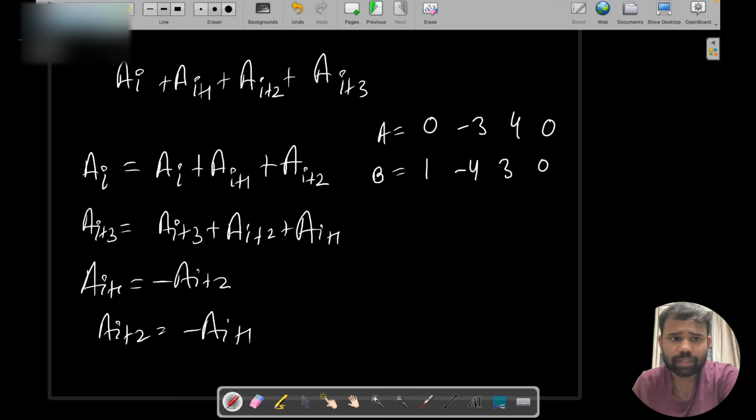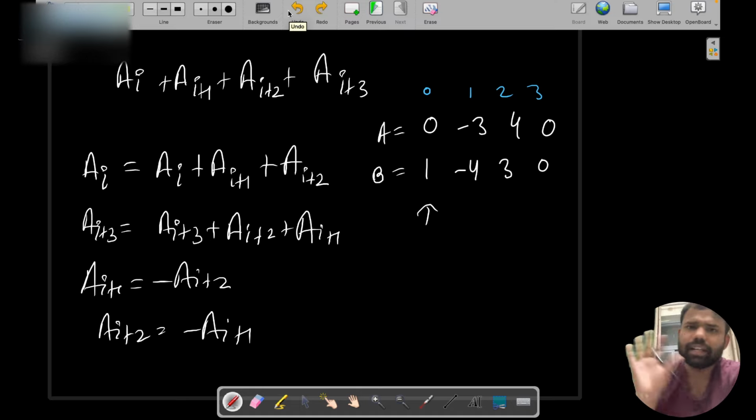We will start from index number 0 and we will iterate till the last. We'll start from here. Now see, if at a particular index the value of A and B are equal, then it's completely fine. So there is no problem. Simply move forward.